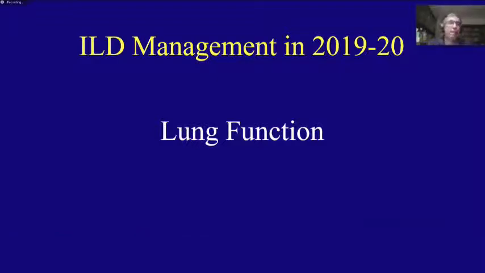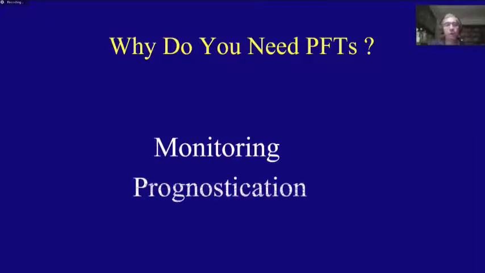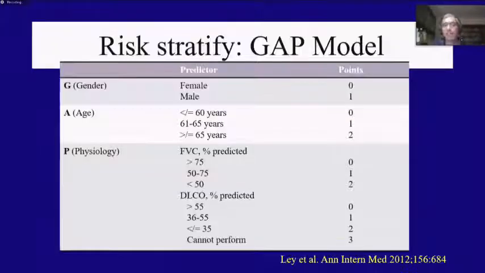Our lung function lab is closed, of course, right now. There's probably one test being done. Our technicians dutifully are coming, but I wish they were designated to other areas of the hospital, which need them much more than the lung function lab. Monitoring, we know, is required. Prognostication, we know the GAP index, and that's where we need to work towards.